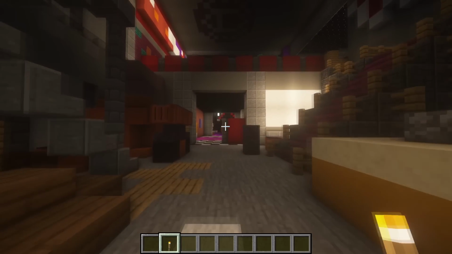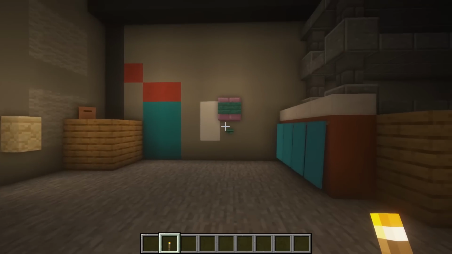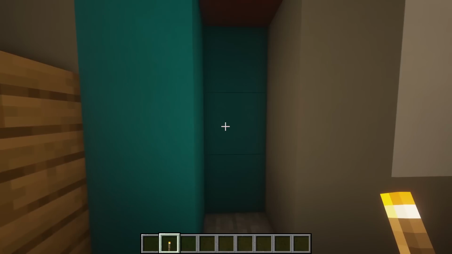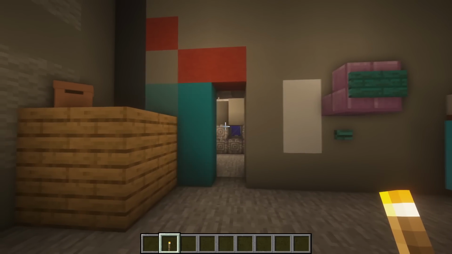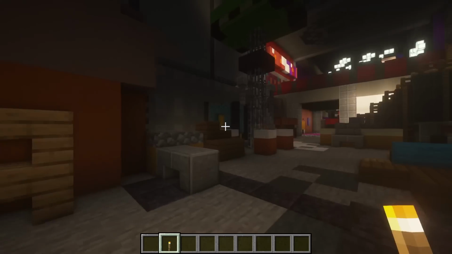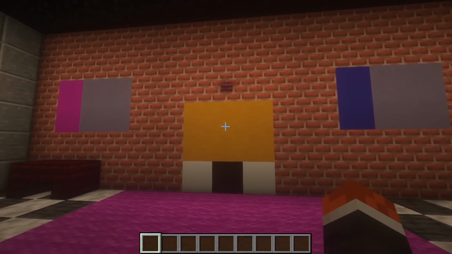Just across the hall here is the Fazer Blast place, which looks completely different. But here we have ourselves a save station, and of course we have the doorway that would lead us to the hallway that leads to the back of Rockstar Row. I'm not going to be showing that off just because that is a part of Rockstar Row and not the atrium.